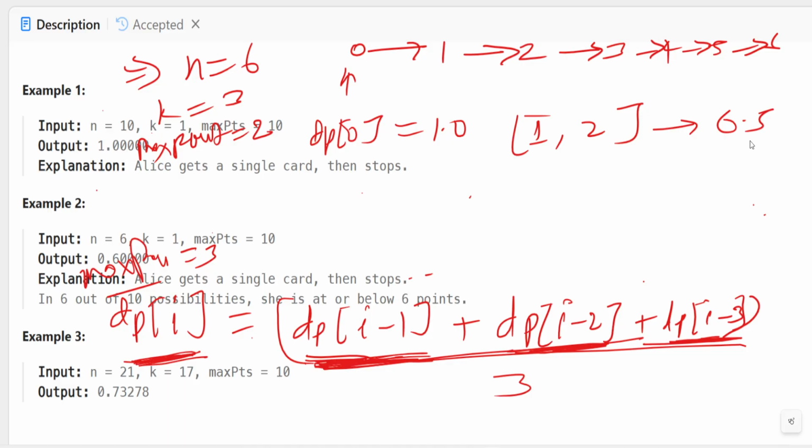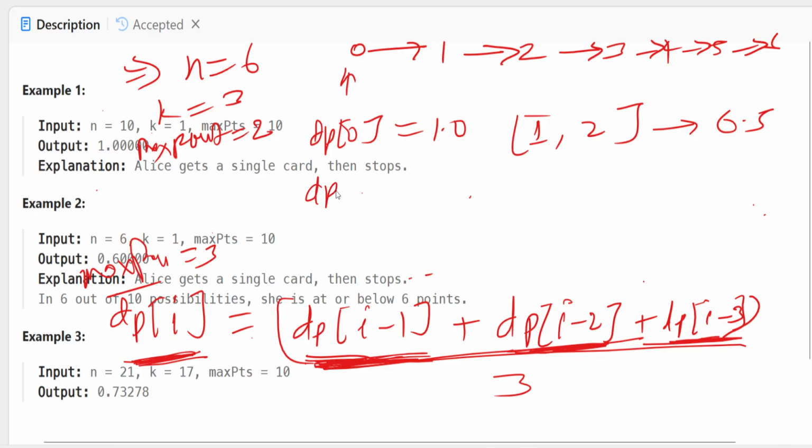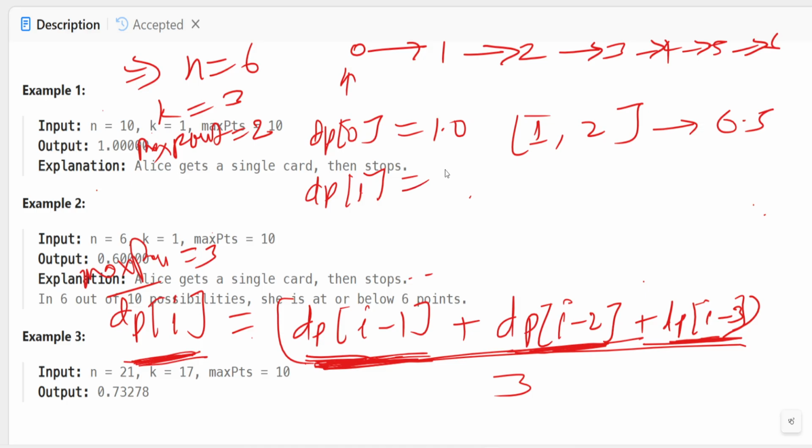So if we start at 0 and split to 1 or 2, the probability for each is 0.5. So can we say dp at 1 is 0.5, dp at 2 is 0.5?